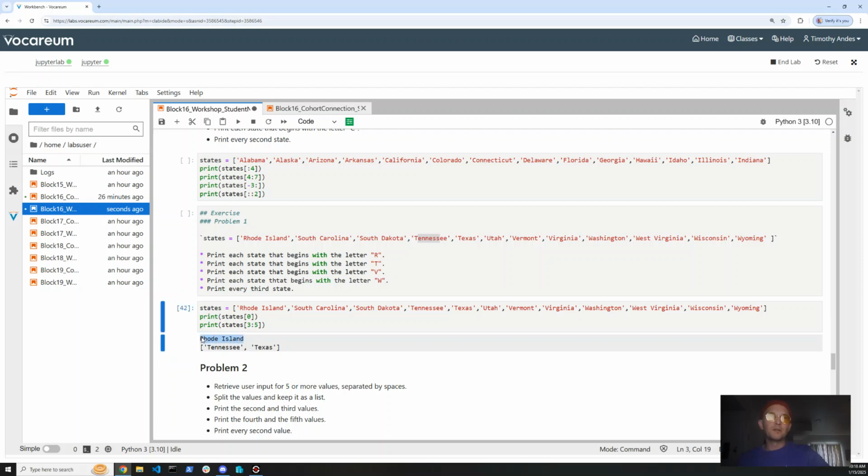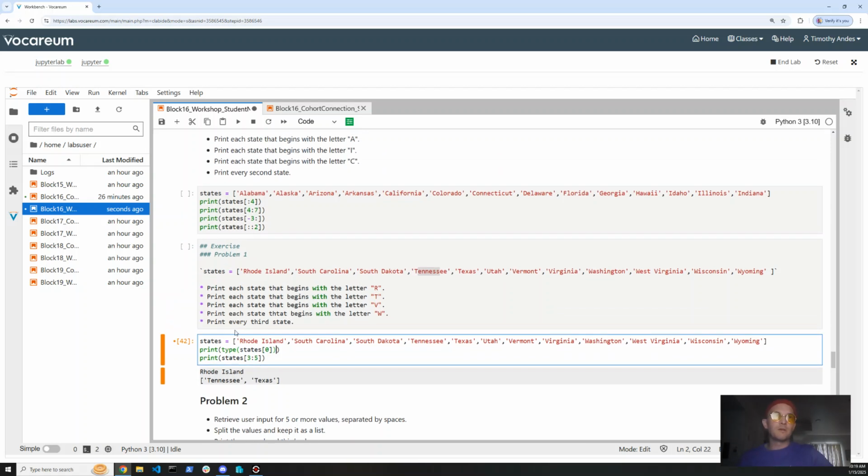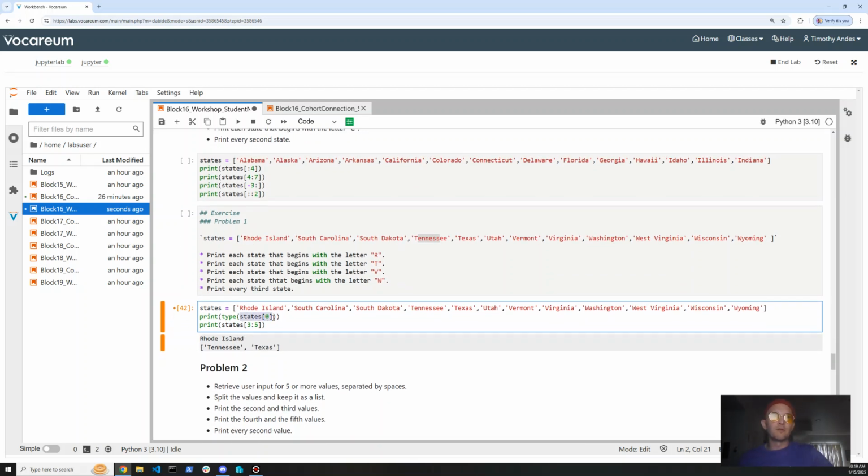You might notice down here, this is outputting as a string, this is outputting as a list. Indexing for one position gives you a string if you have string data type in here. Grabbing a slice outputs a list, and we can test that here by doing type. I'm using a built-in type method, which is going to tell me the data type of a variable. In this case, I'm feeding in state 0, and type feeding in the slice.